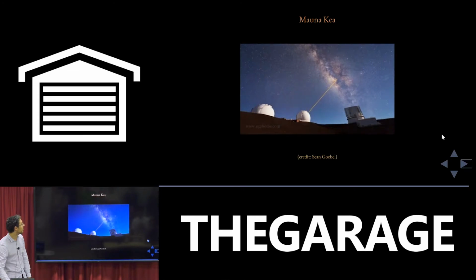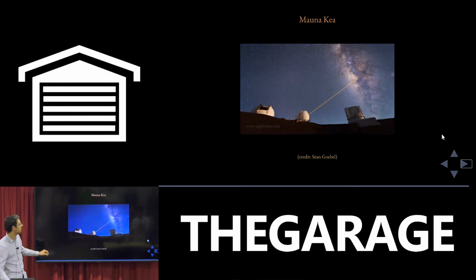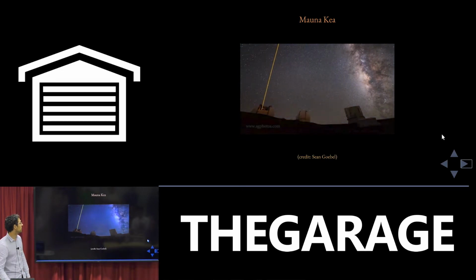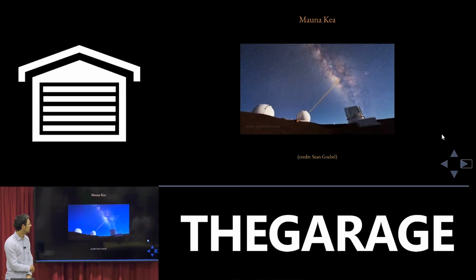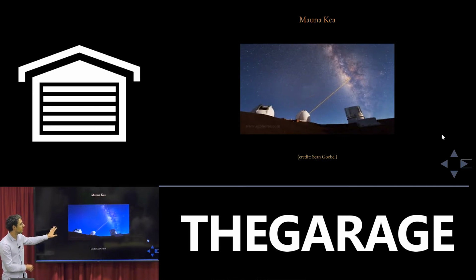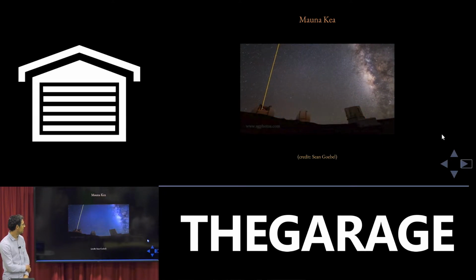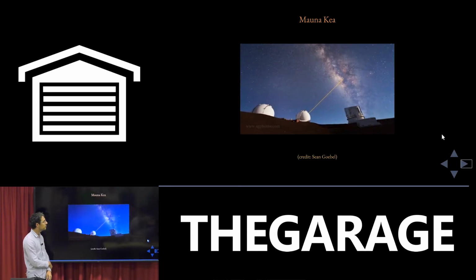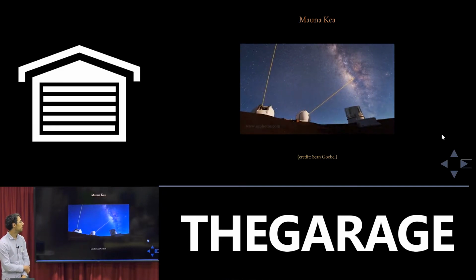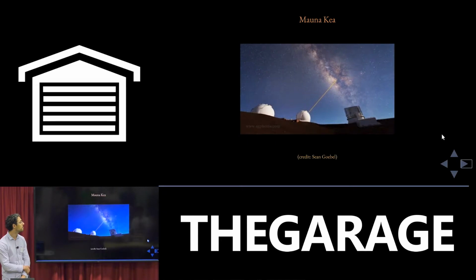Another place is Mauna Kea, which is actually the best place on Earth to do astronomy. And these are the Keck telescopes. And this place is really unparalleled on Earth. And you may have heard there's a controversy over it right now. But there's a plan to build really the next generation telescope here, which will really revolutionize a lot of areas of astronomy and tell us a lot more about the universe.